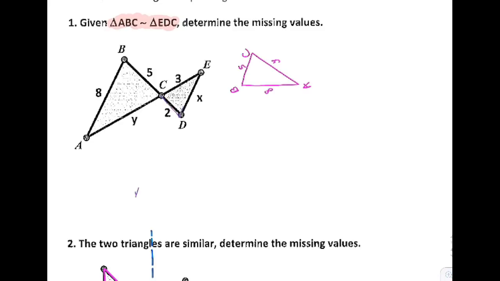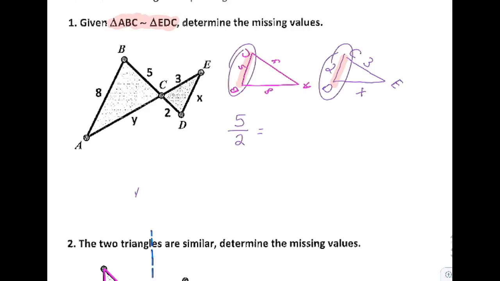And if you redraw this one, C, D, E, and you can do this with patty paper, 3, 2, and X, and have it sit the same way. So if you put them next to each other, sitting in the same position, you can easily see that 5 goes with 2. And if you match up a number with a number, so you can say 5 is to 2. In every one of these, you'll have a corresponding set that both have numbers, and that's what you want to use right away, the 5 and the 2.